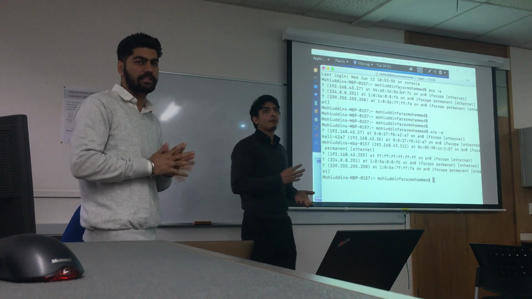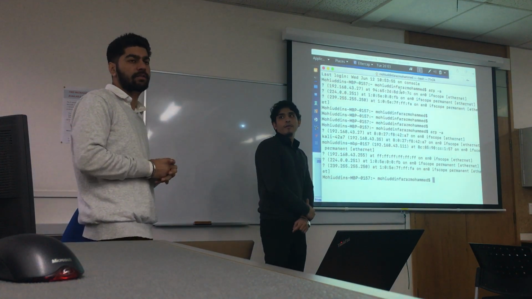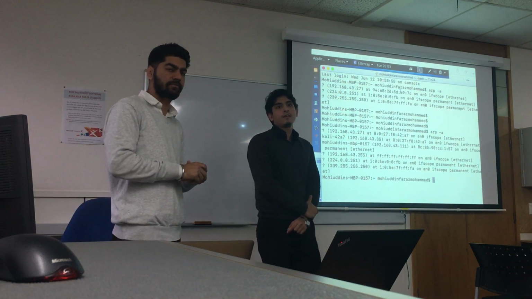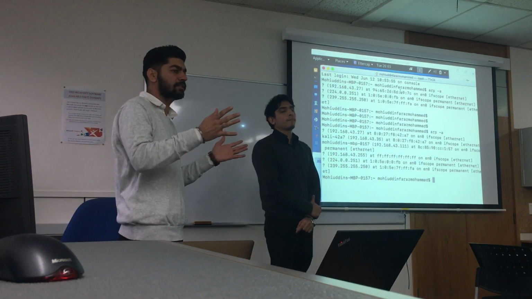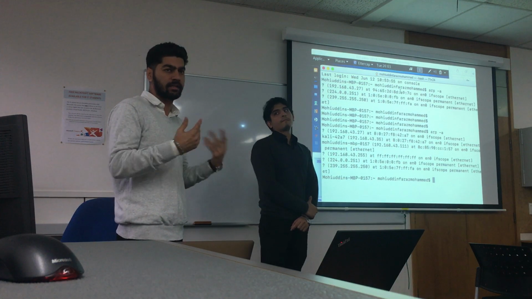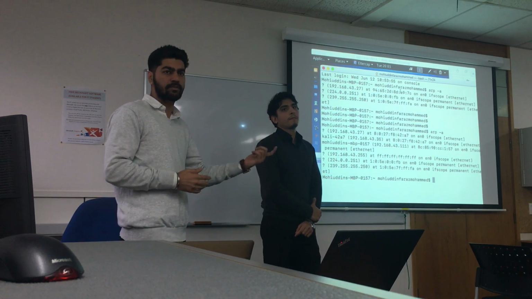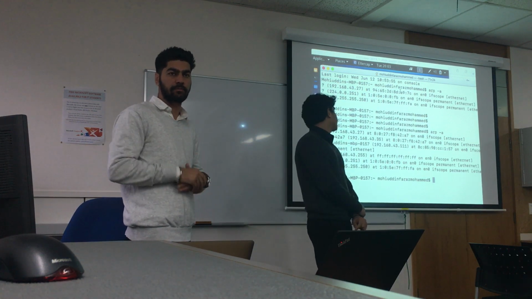It just maps. The victim is just showing that it's the router MAC address, but unfortunately it's not like that. The two parties are communicating with each other the way we are communicating, but there is another person, the man in the middle, who actually monitors all the information between the two parties.